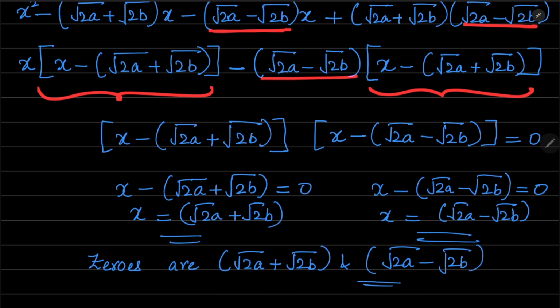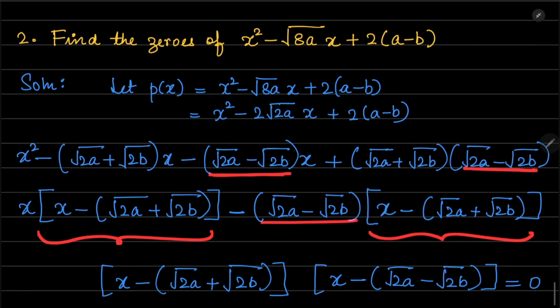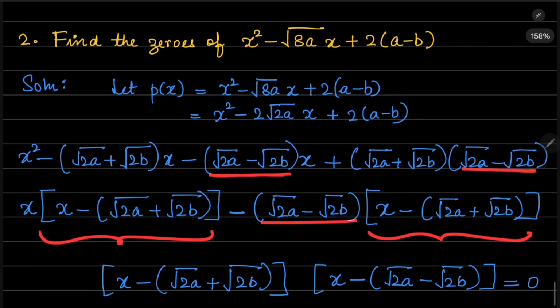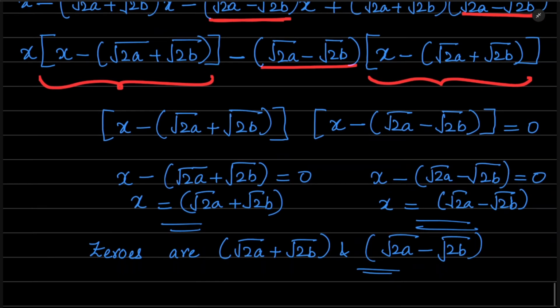So this is actually a tricky question according to me, because first of all, you have to identify this root of 8a. You have to first of all write it in terms of 2 root 2, and then 2a minus b, you have to split. You have to think of a square minus b square and then find out the two terms for doing the middle term splitting and for factorization as well. This question is a little bit tricky, but it is not at all difficult. Probably you can do it once or twice and then you will understand it. So these are the steps. So finally we have got the zeros very easily.